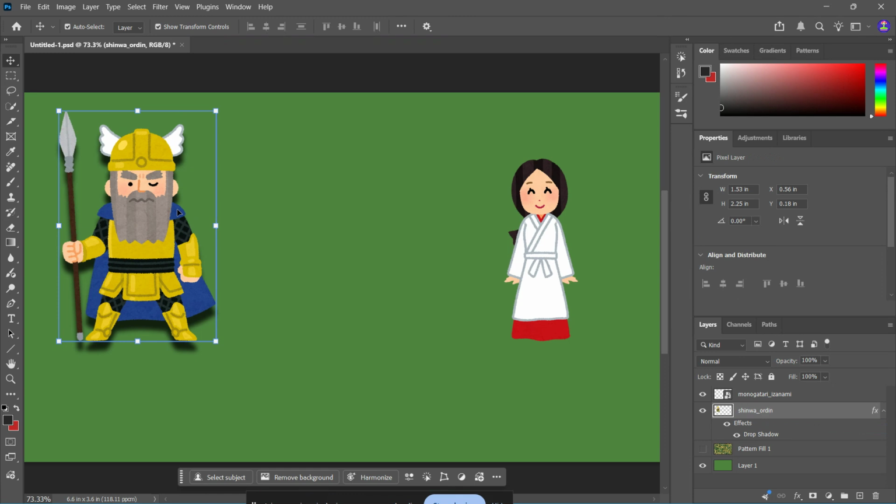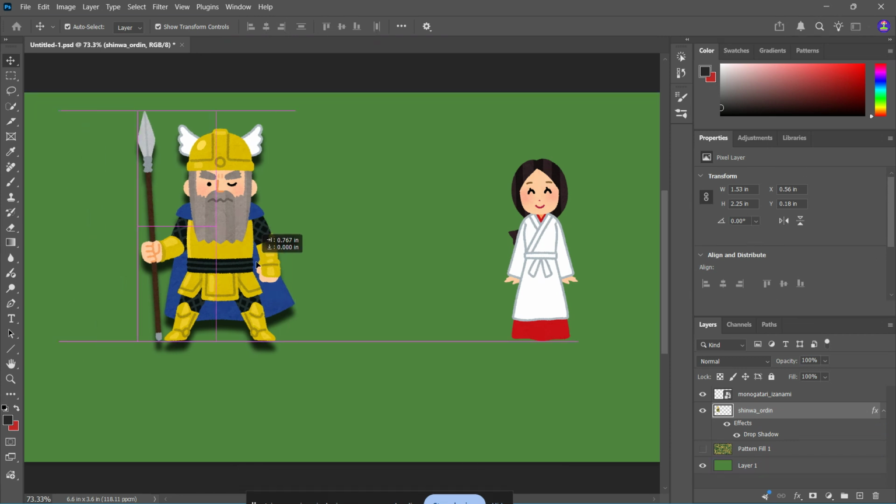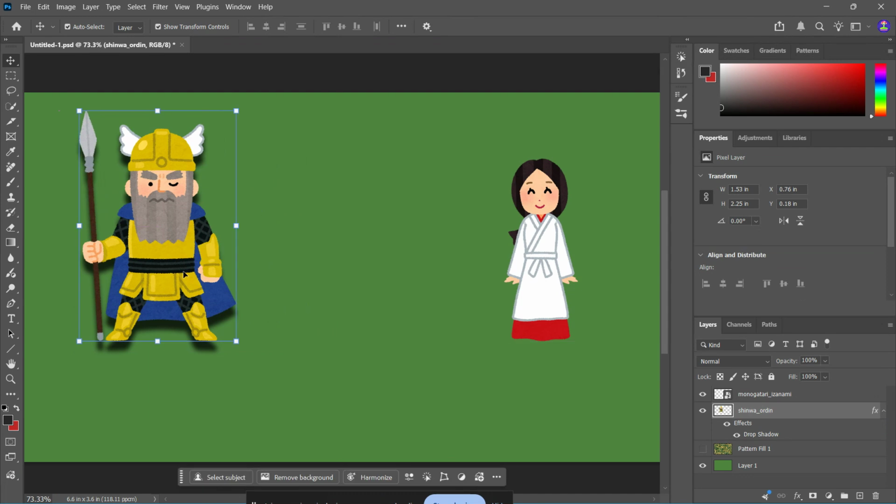Next, let's talk about the Shift key issue. If holding Shift is distorting your image or behaving in a way that feels backward, that's because newer versions of Photoshop changed the way free transform works. Adobe updated the shortcut behavior, so what used to feel normal may now seem reversed.